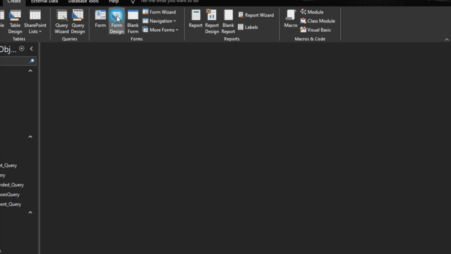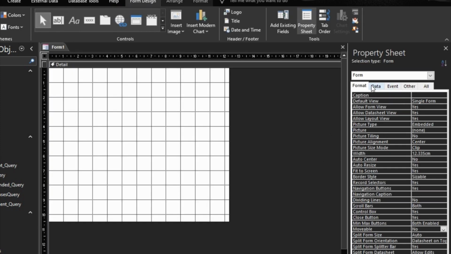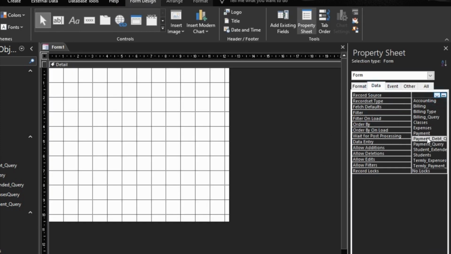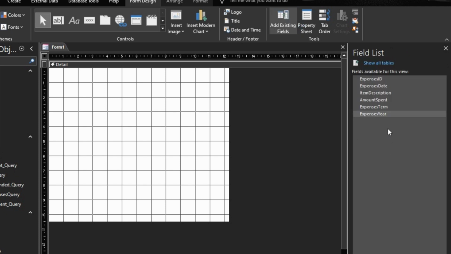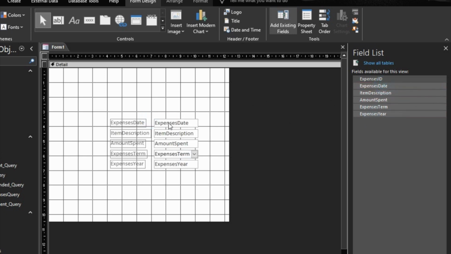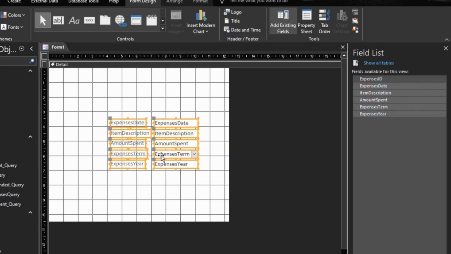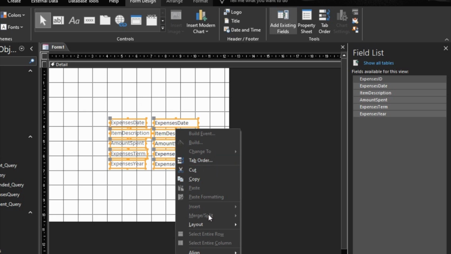Go to form design, then data, select expenses, and you go to add existing. This one just like we did for the other, go to tab layout to be tabular.